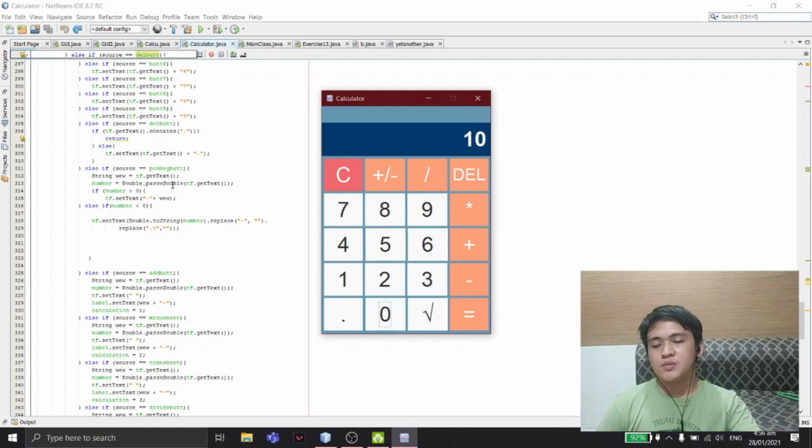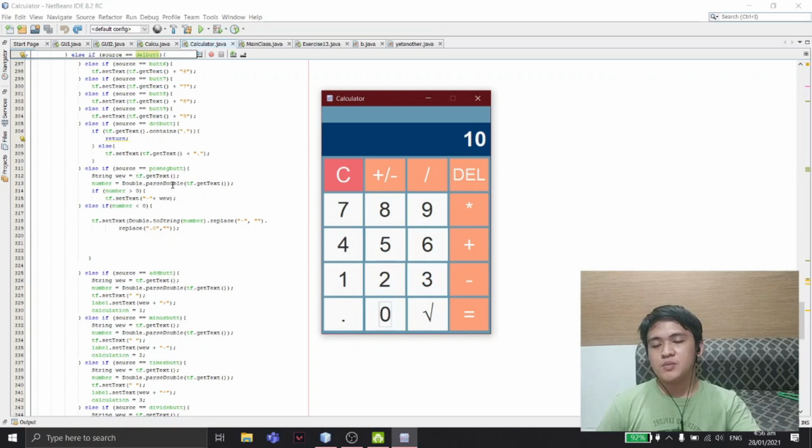Then I set the variable number to be valued as double parse double, which will make the text field's text into the double format.